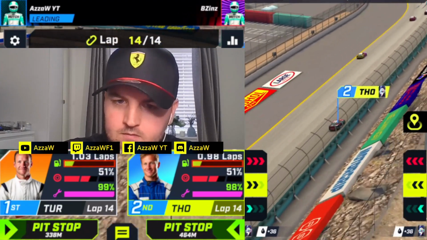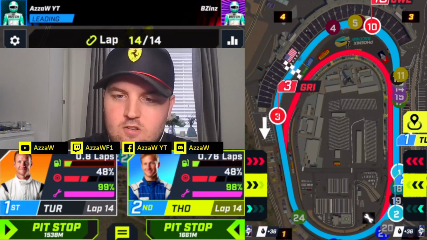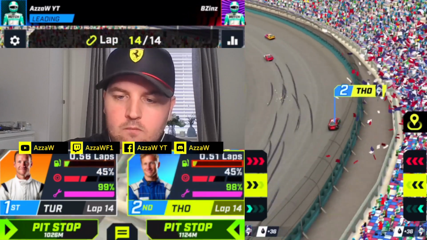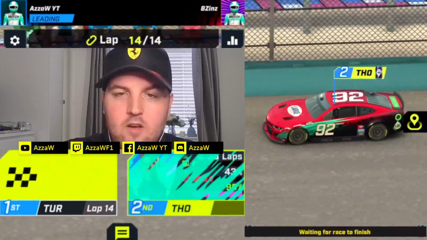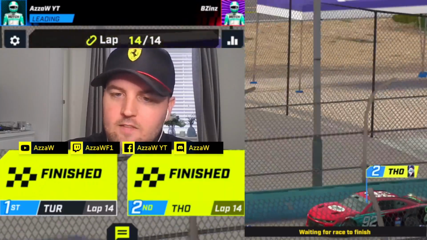White flag. And now we wait to see if the rival packs a punch. It doesn't look like they're going to, though. It is going to ignore that. We've got the fuel. We're absolutely fine. It is Turner and Thomas coming over to take P1 and P2. It's fast and furious at the Speedway.